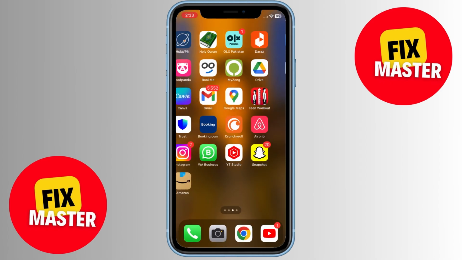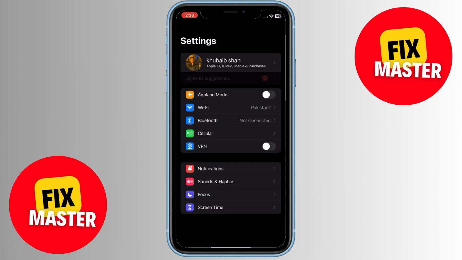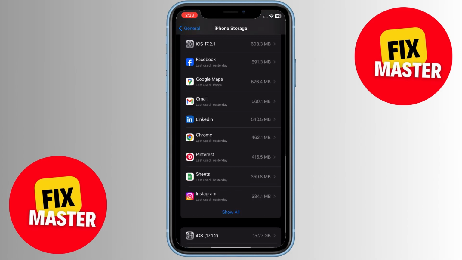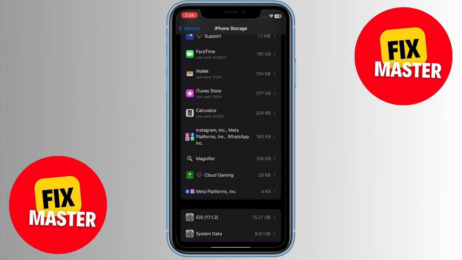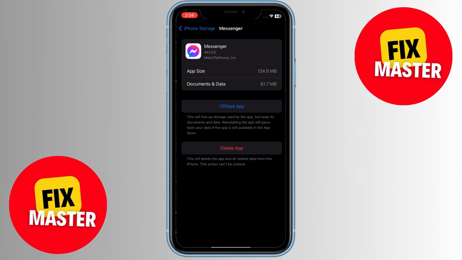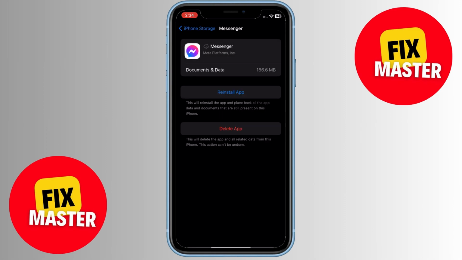For iOS users, open your device settings, navigate to General, and select iPhone storage. Find Messenger, and if necessary, clear the app cache and other data like downloads. If the problem persists, consider deleting and reinstalling the app. Now, iPhone users, click on the Offload App button. This will clear unnecessary data and cache, potentially resolving any issues preventing you from seeing the Notes feature. After that, hit Reinstall to get a fresh version of Messenger.